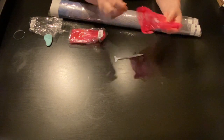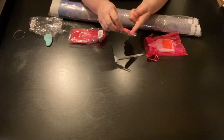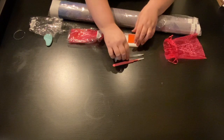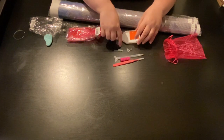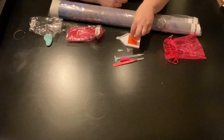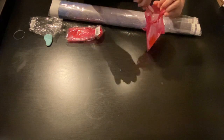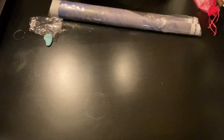Okay, so they give you a single placer. They give you these beautiful pink tweezers. They're blunt, not sharp, which is great for rounds. And then they give you the pink squishy. You already have a multi-placer there, and they give you 2 more. I know we've given her feedback, and she's researching the thin ones. You get wax, and you get a pink tray. So I'm going to put these back in here. Sorry for those who are gung-ho and have a huge stash already, but for the newbies, I wanted to show that.